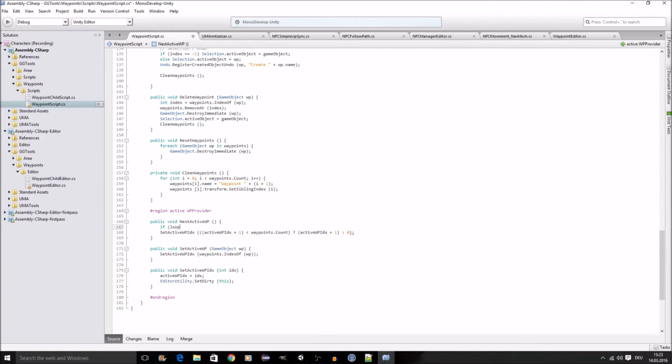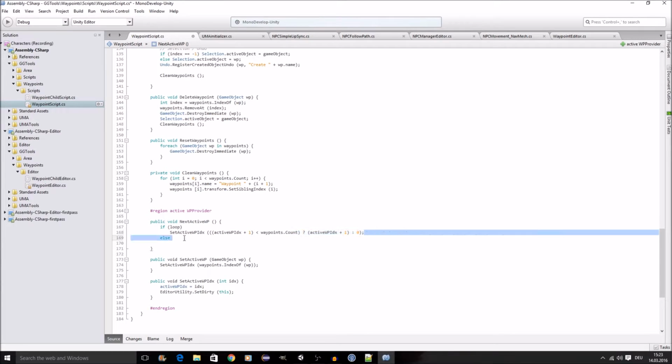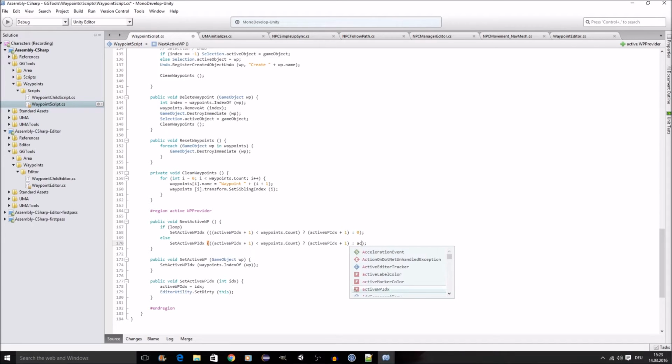If loop. And else, if not, then we can take this entire line, copy and paste it, and we only need to change this last value.